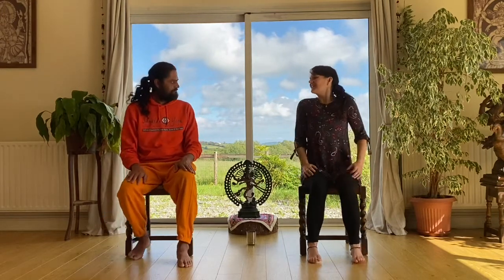Just to say, just generally with the chair, sometimes you might find that when you sit back the spine collapses. So I think if people need cushions behind, just to help encourage a good posture, then that would be good to use something, isn't it? Mm-hmm. Because for me, probably because I'm shorter, it somehow doesn't feel quite right. So I need to come forward a little bit to feel like I'm sitting up.